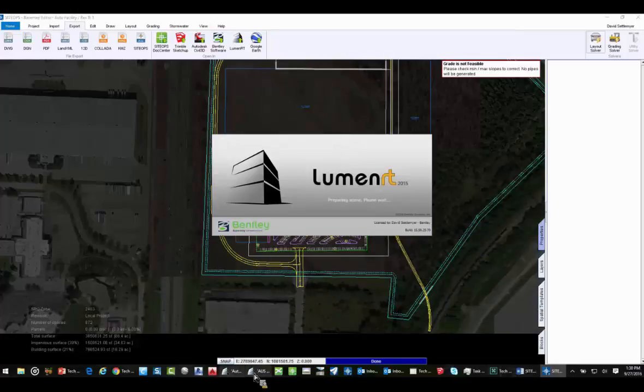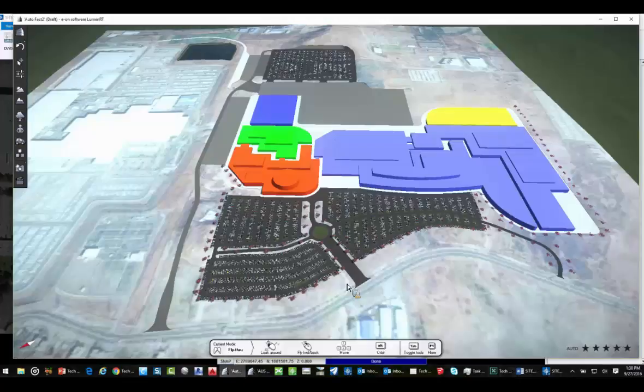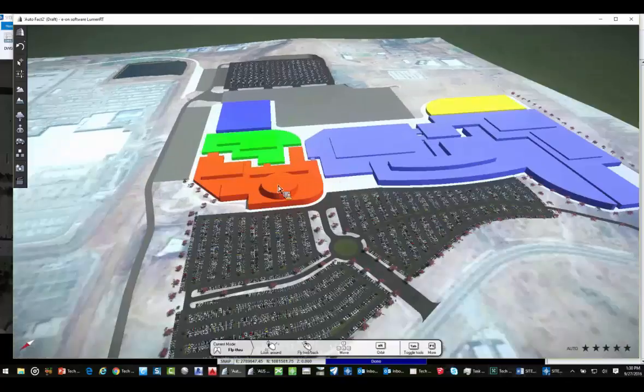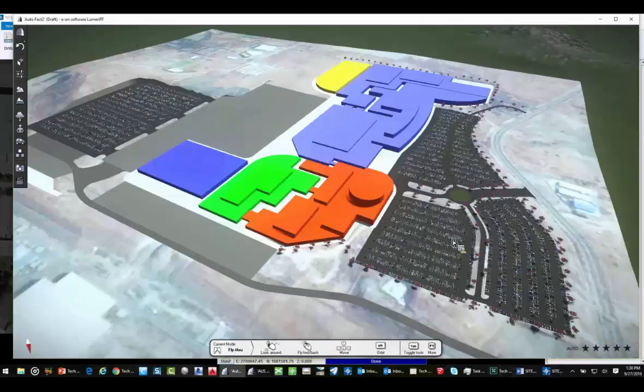In the meantime, I'm going to open up a couple ones that I've had already done. So this is a project. This is about, I think I spent about 3 hours on this. This was a couple years back. This was an auto manufacturer. And what we did is, in this one, you can actually see there are different colored buildings to represent different things. Orange is the office administration. The green was research development. Yellow was maintenance. Part of distribution was the dark blue, and the manufacturing facility was the lighter blue. And in the front is all the employee parking.